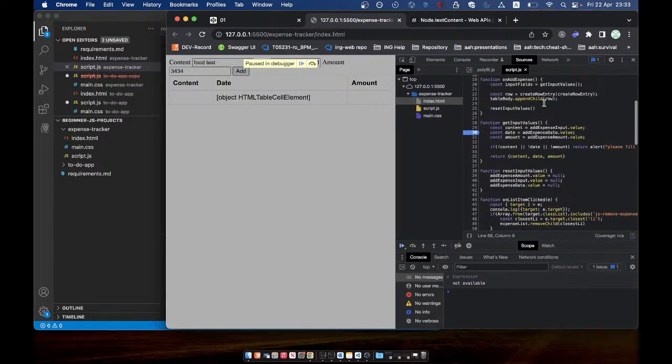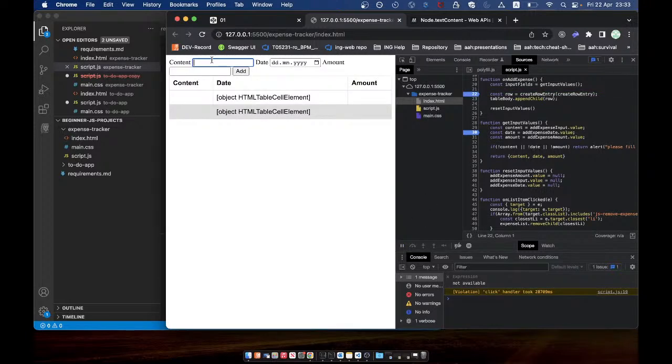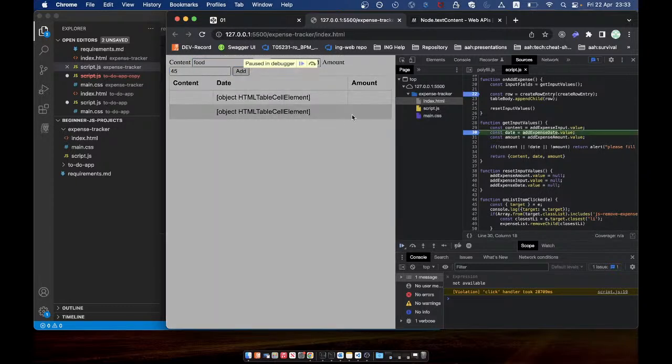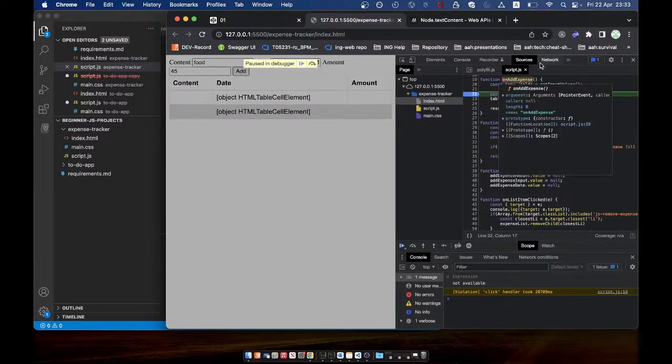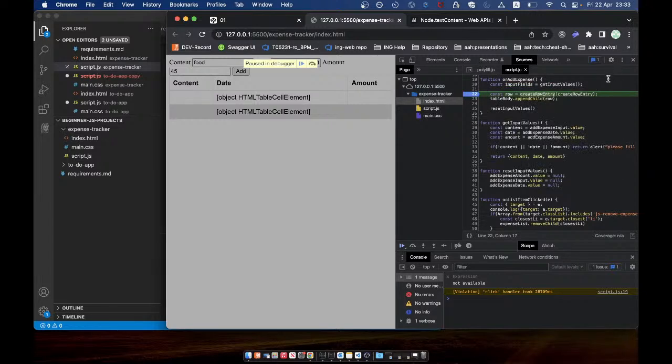So how do we create the row entry then? So let's just, this is crazy. Food. I know it's something obvious I probably don't see, so this one works correctly. And now if we get the input fields, they are on an object: amount, content, date.